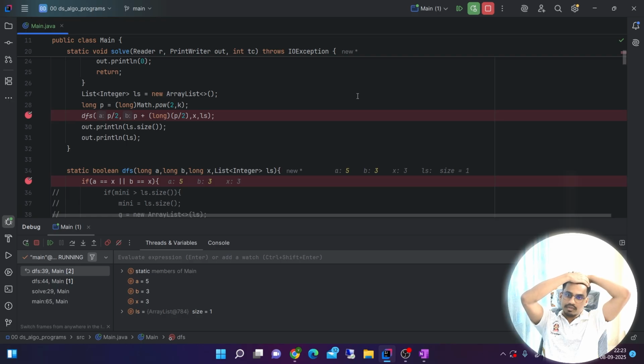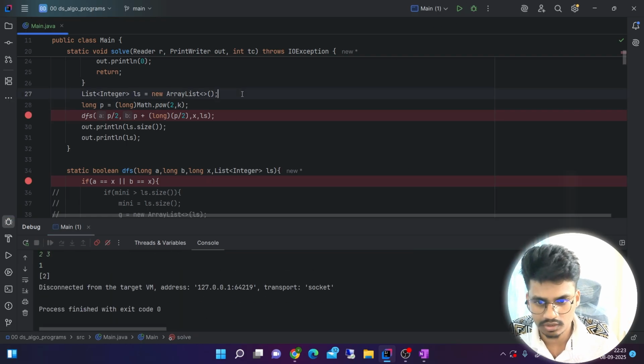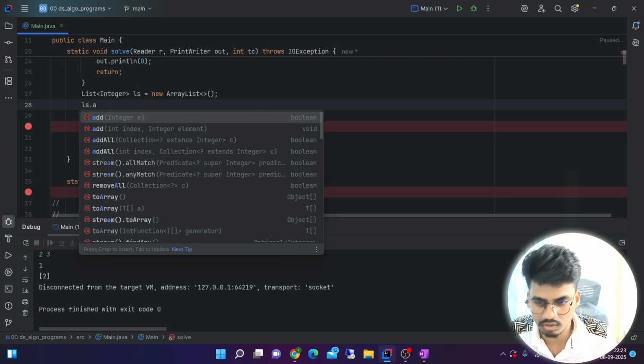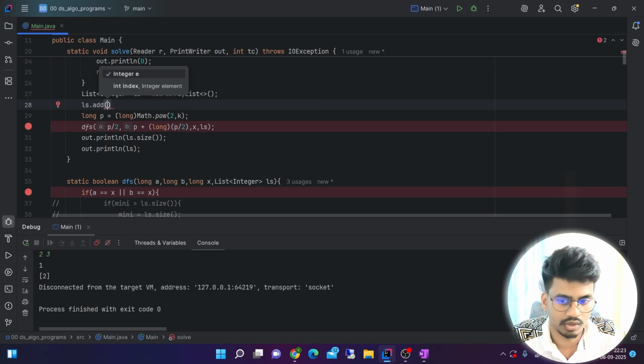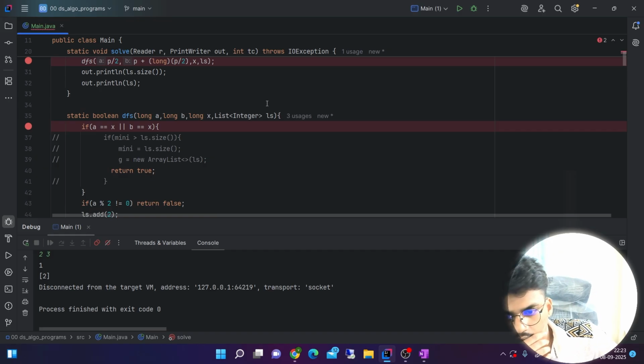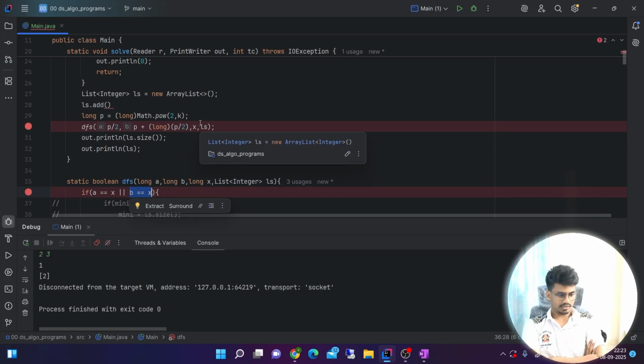Okay, I forgot to add the first step. It can be any step, like the first step can be any step. I can just do ls dot add. Okay, the first step can't be any step, but instead if our b reaches our target, then we have the first step for b reaching our target.